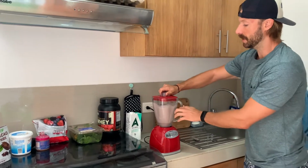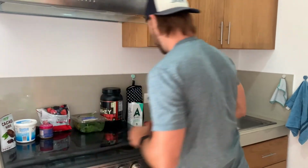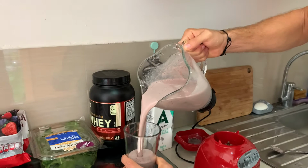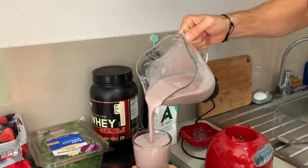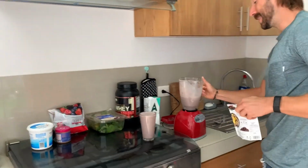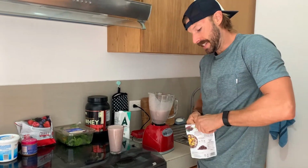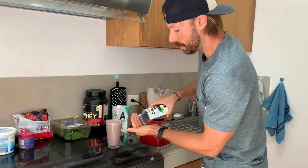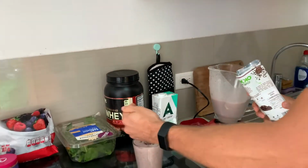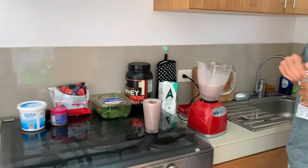And boom, let's take a look at this. All right, so grab myself a glass and let's look at this magic. Beautiful. Nice color from those berries. And again, guys, just because I like to keep it a little bit bougie, like I'm at a restaurant or something, I like to add it with a little bit of cacao nibs. So just a little bit right there, nothing crazy. Just put those on the top. That way you kind of satisfy that little sweet tooth.